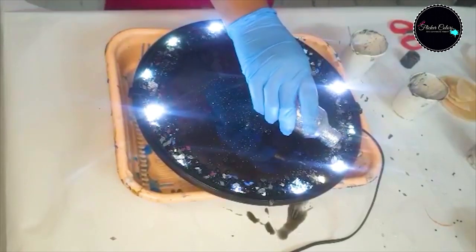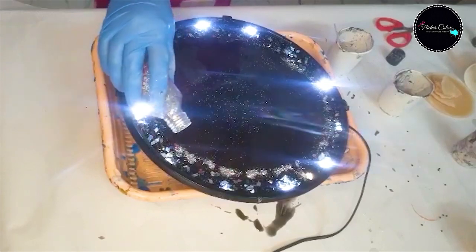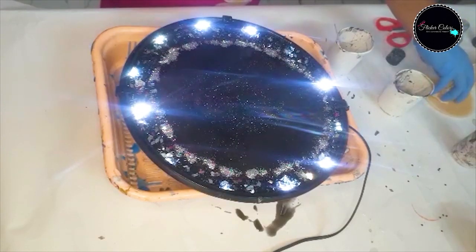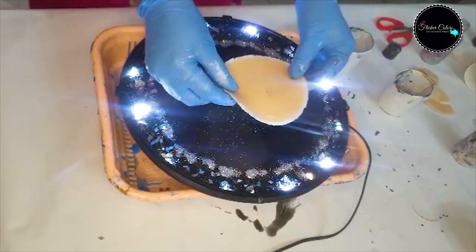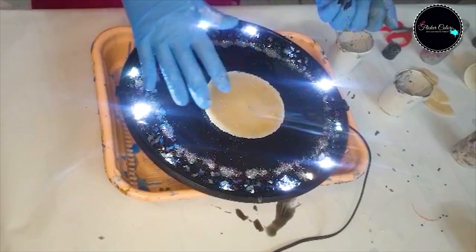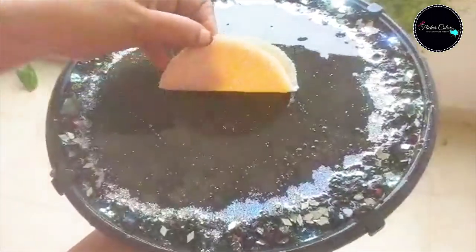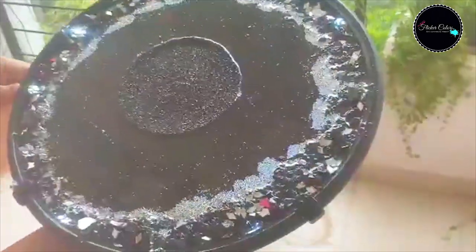Adding some silver glitter chunks from Resin Art Supplies at the edge of the MDF board. So I am placing a Druzy mold in the center from Rougher to get a glittery texture in the center. So let's see the results of the Druzy mold. I'm completely satisfied with this. It's so shimmery. I wish I could show the glitter and the shine it has in the video.